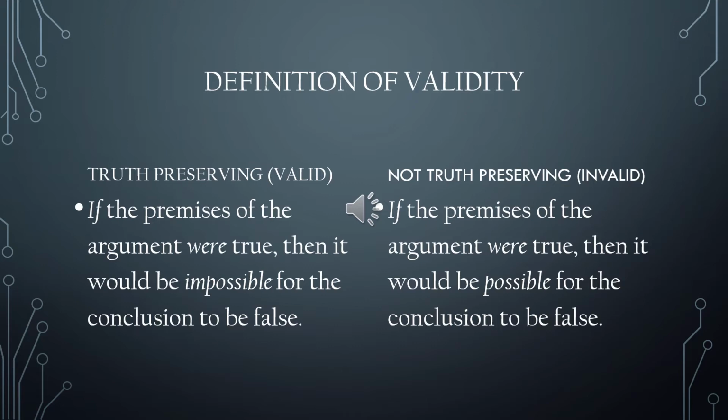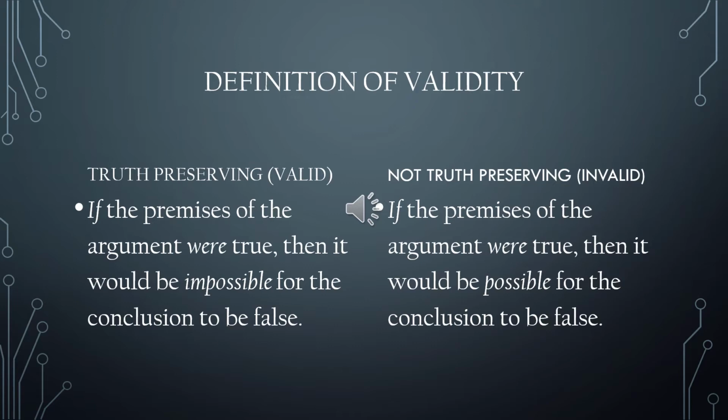And the question we're asking is, if we start with those premises as given and assume that they're true, where would that lead us? Would that necessarily lead us to the conclusion? If so, that's a valid argument, regardless of whether or not the statements in the argument are true or false, or whatever combination you might have.